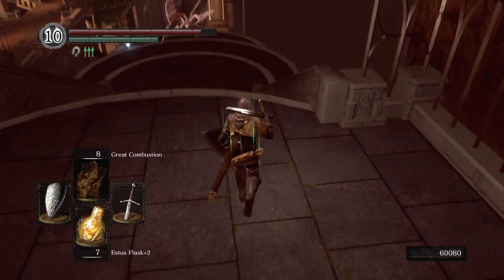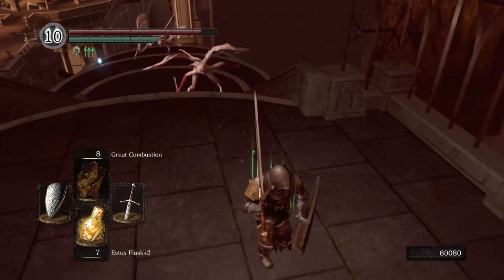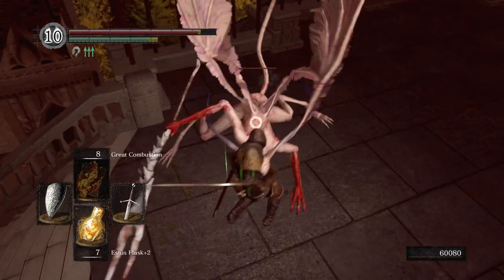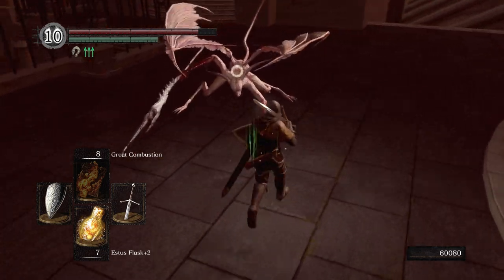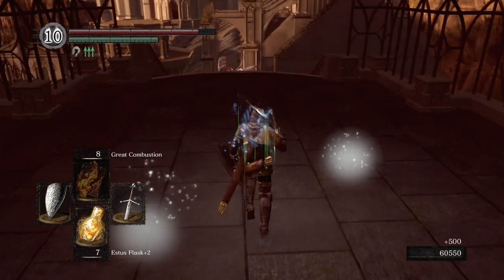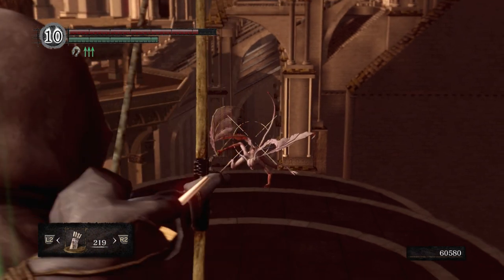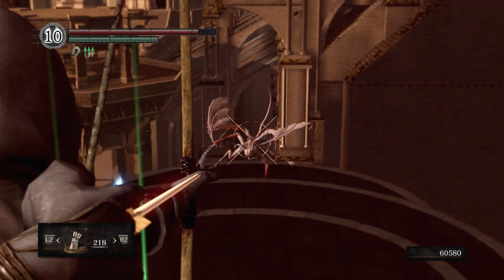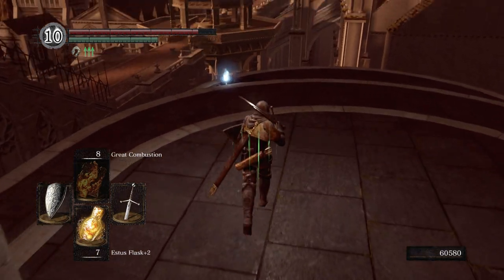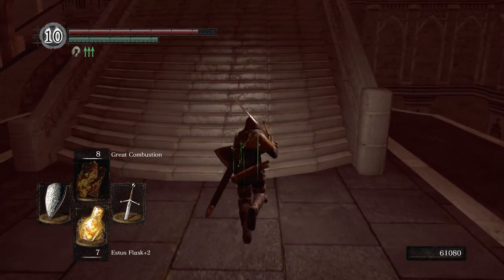We have another one to the right down here. Get his attention. Gonna lure him up here. Get him close to the wall. Give him some false security. Or don't. They hop back and it's very annoying. Oh my goodness. Can't believe I missed that shot. Grab ourselves a Titanite chunk.